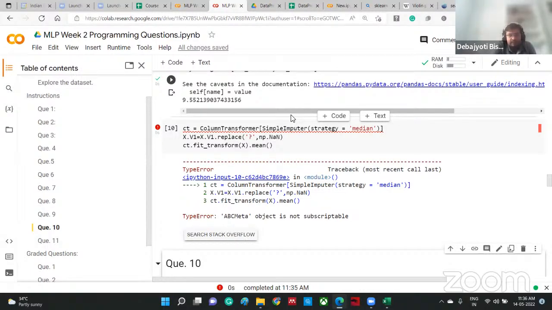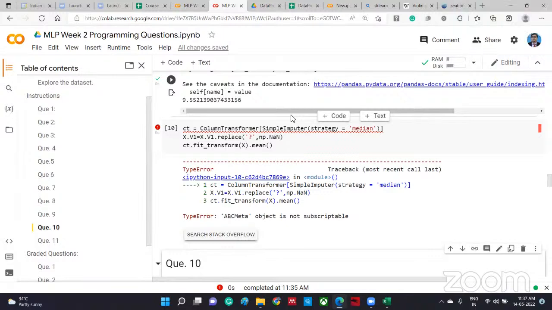So while using simple imputer, does it consider NaN values while sorting, or ignore them? I have to check, but I don't think it should consider them. It should be ignored, because we can't approximate them to something, isn't it?